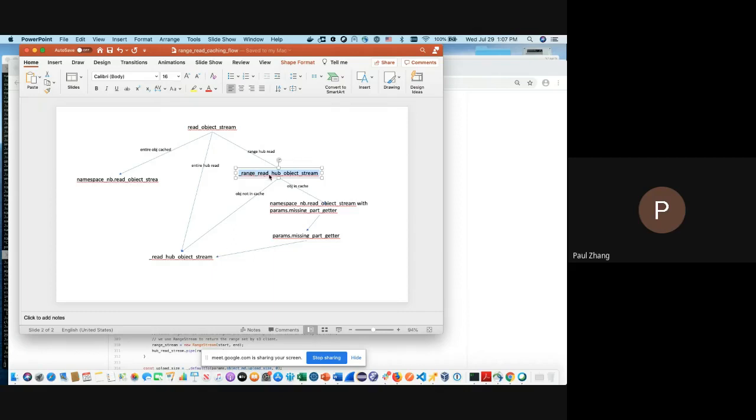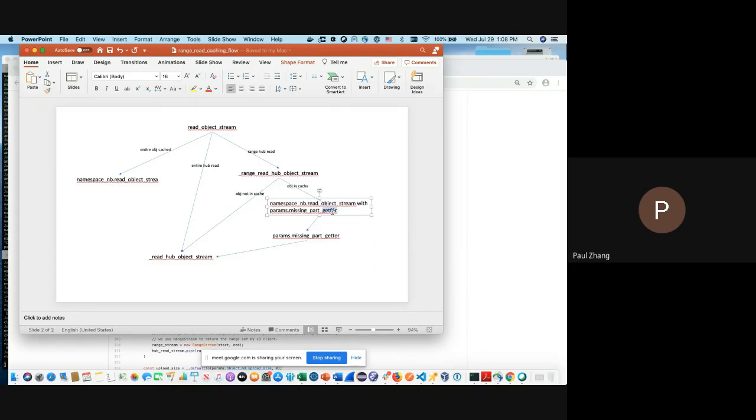Inside this function, it's going to check whether the object is in cache. If the object is not in cache, you fall back to read hop object stream. If we have some parts of the object in cache, then it's going to call the cache read object stream function with a missing part getter. This is a function supplied into the read object stream of cache bucket.